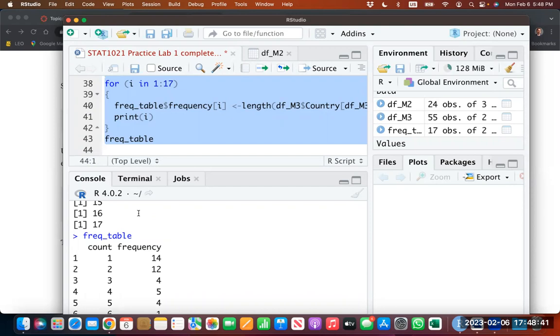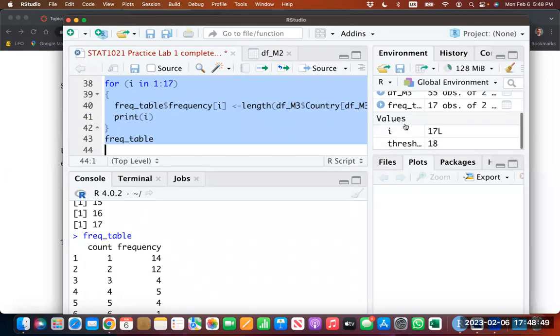Yes, please. In the global environment, under data, it says value, and mine says I is threshold. Is that right? Yep, that's right. I is this one, right? Yeah. So this being said, if you tell R to do this over and over and over, it basically will assign 1 to 17 to that I, and it will query this I from here, right? So basically this I is being utilized to calculate this running counter. Like this.